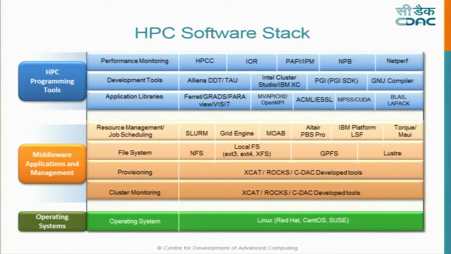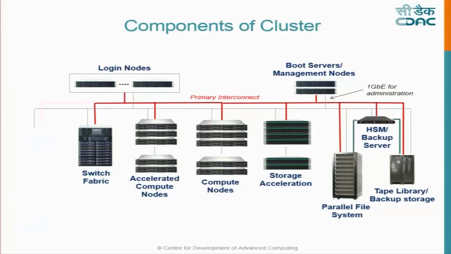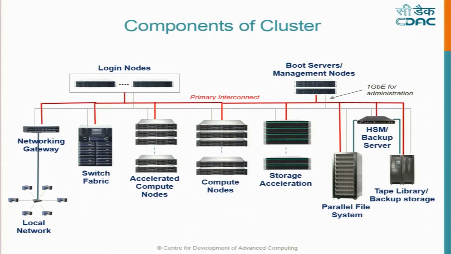So does each node have its operating system? Yes, each node has it. So we are talking about a cluster. Remember that in a cluster, what I showed you here, each of these compute nodes has its own operating system. We don't have a single operating system for all entities.